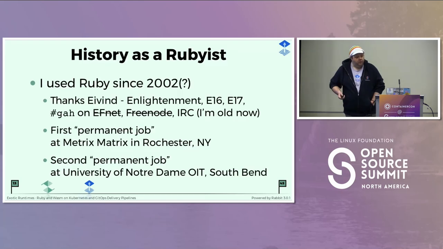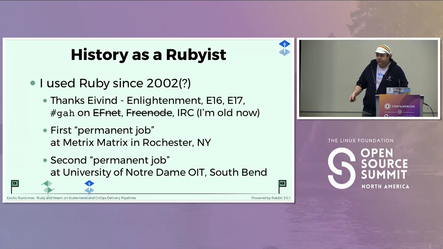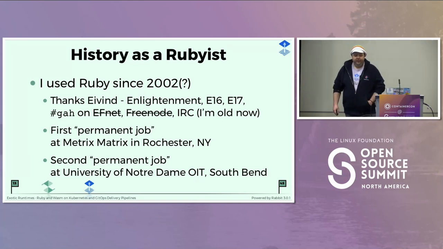today as well. So here's a little bit about my history as a Rubyist. I have been using Ruby for a very long time, thanks to a friend on the internet who helped introduce me a long time ago. I also, at my first permanent job, was primarily focused on building Ruby things. We used a lot of other languages, VBScript, various things, probably more shell script even than anything else. My second permanent job, I was really focused on Ruby and Ruby on Rails, and I was an application developer there with a lot less responsibility. Better pay, though.